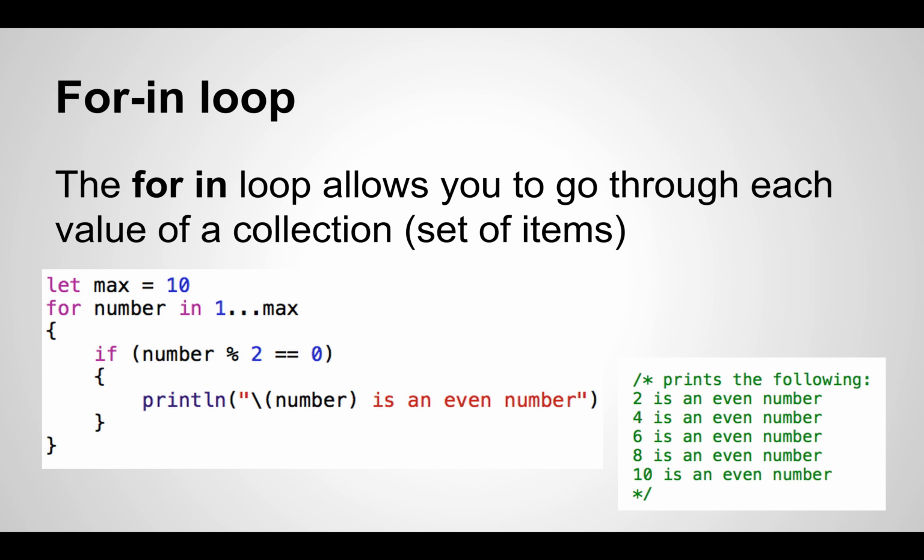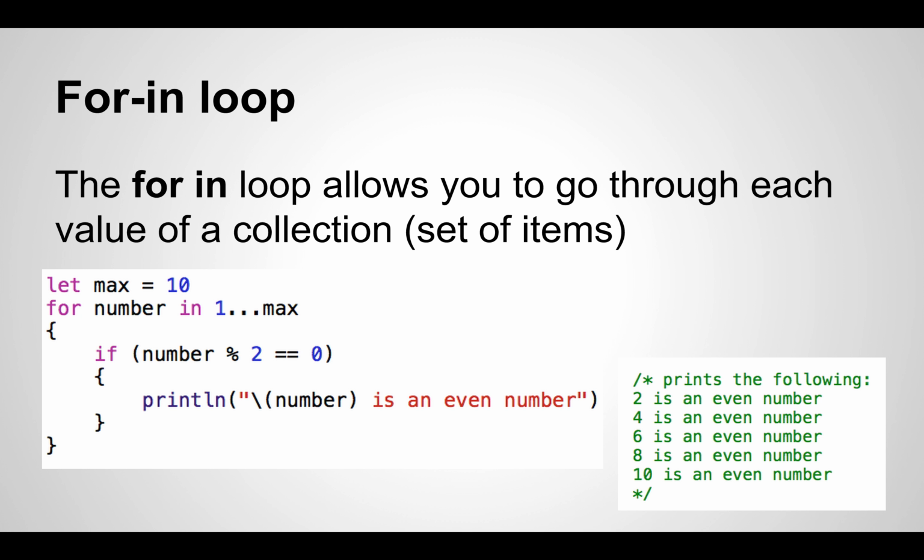Okay? Alright. If number %2 is equal to 0, now this is just an if statement, so you guys have already watched the lectures about if, right? So if the number %2 equals 0, which means if the number is even, because anything that the remainder is 0 whenever you divide it by 2 is an even number. So that would println, so that would print to the console the actual number and say that it's an even number. And take a look at the print, the command block that prints the following: 2 is an even number, 4 is an even number, 6 is an even number, 8 is an even number, and 10 is an even number.